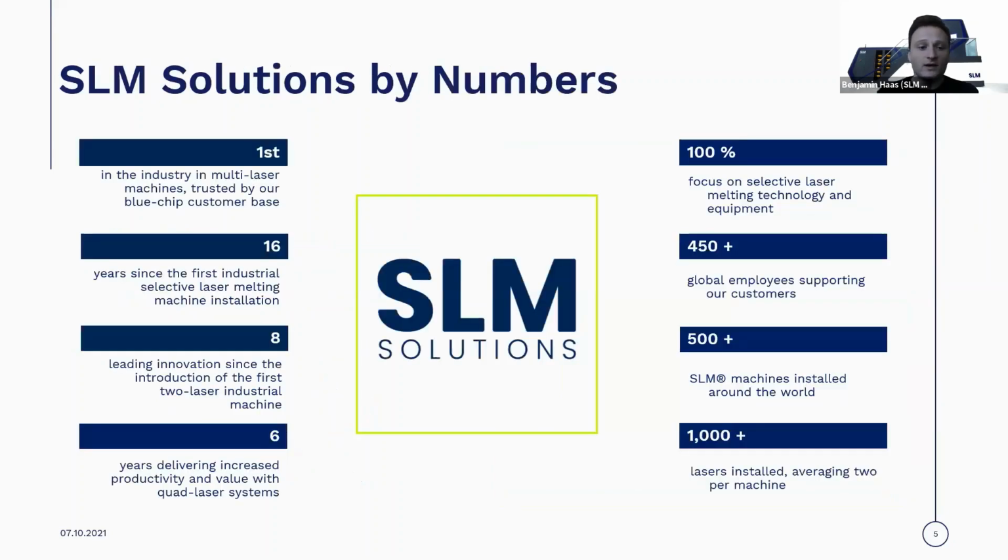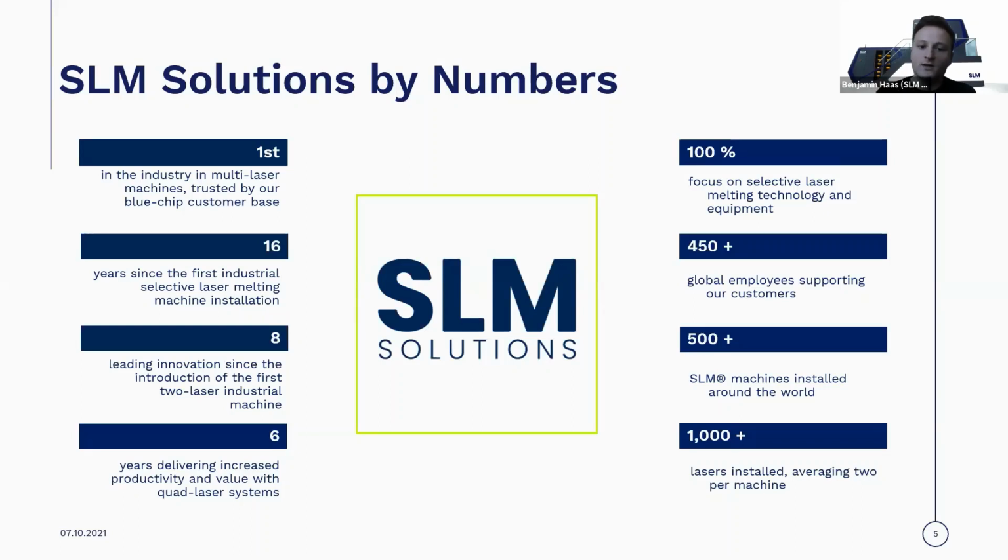Just to give you a quick update on the numbers. So we were the first in the industry in multi-laser machines, as I already introduced, by the dual and quad and now the 12 laser systems. It's been 16 years since the first industrial selective laser melting machine in the industrial environment. So that's already quite a long time span that we are experiencing and talking to customers and better understanding their needs. As I said, multiple patents and coming along with that, several innovations.